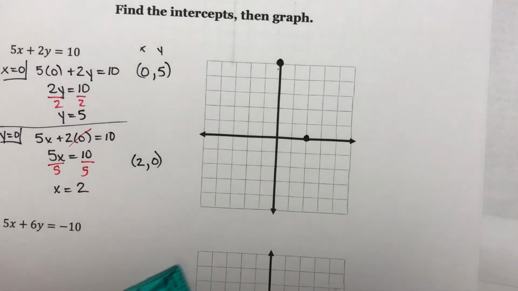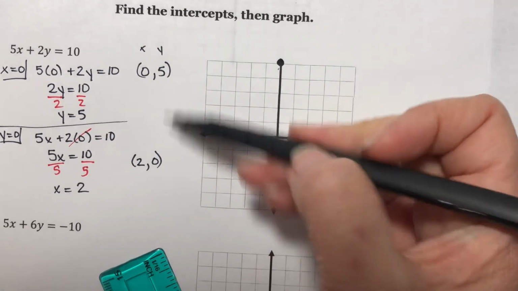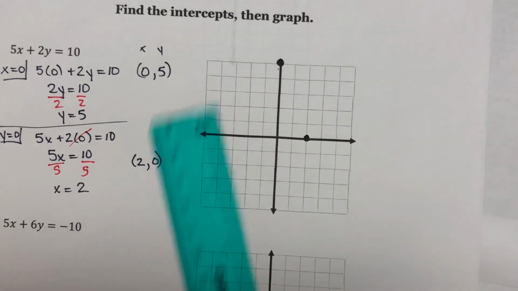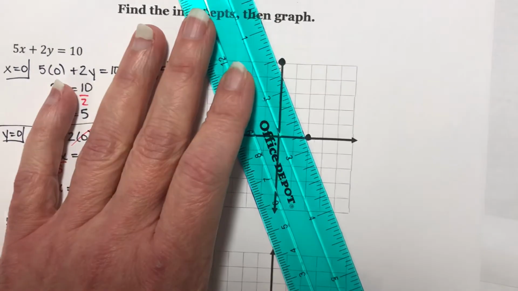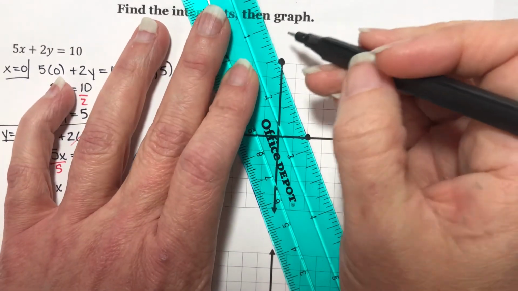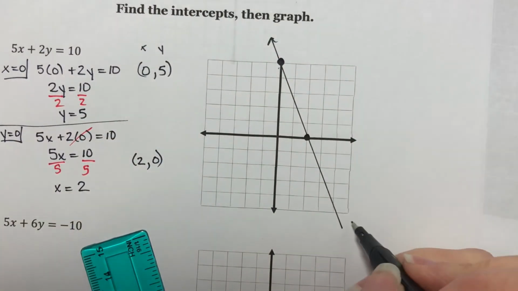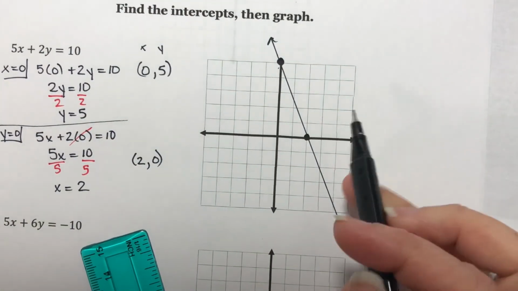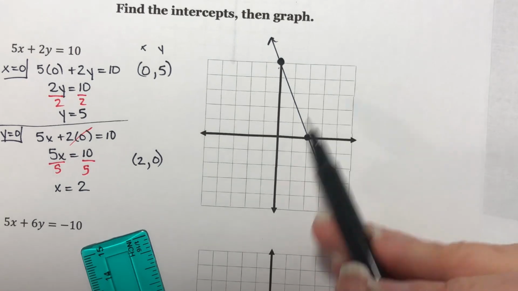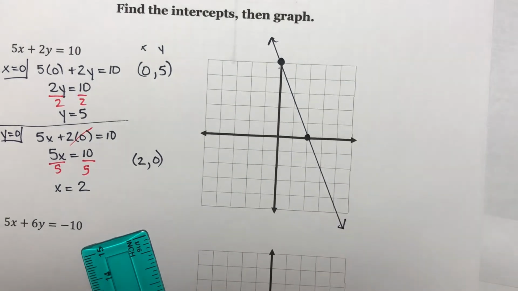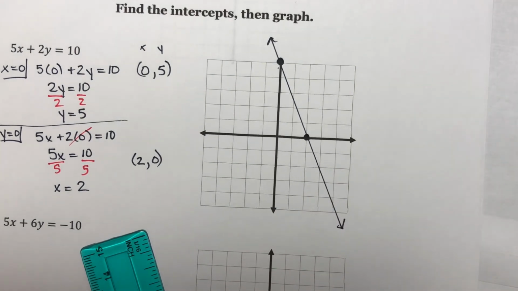Now we have 2 points, and 2 points is enough to graph a line. If you are confident in these values, by all means, just go ahead and connect them and you've got your graph. If you are less comfortable with your arithmetic, then you can plug in any other number you want to. You can plug in any number for either x or for y, do the arithmetic, find the other one, and you can check on your graph.